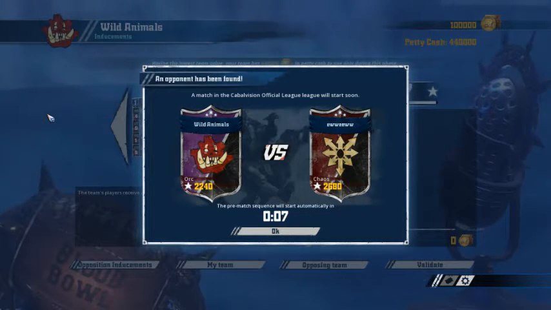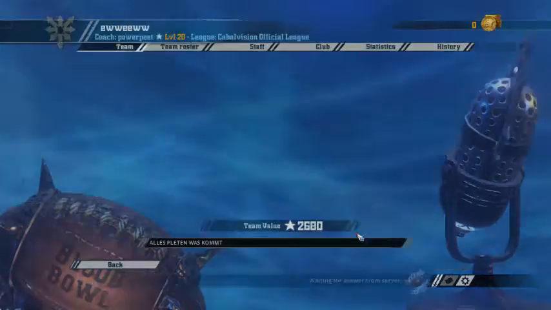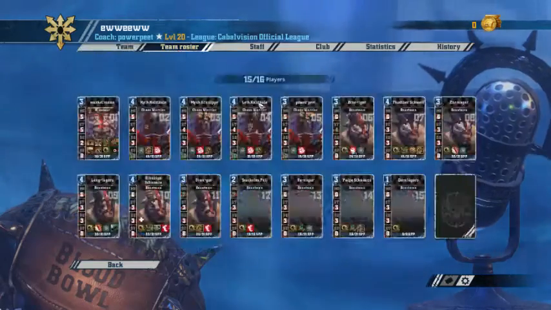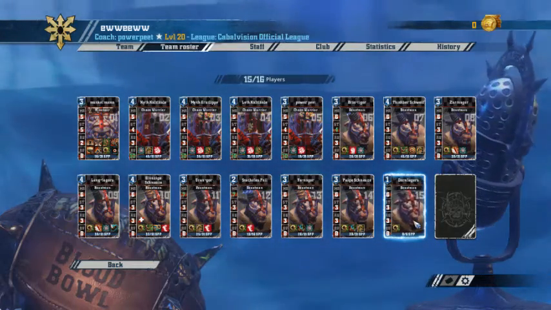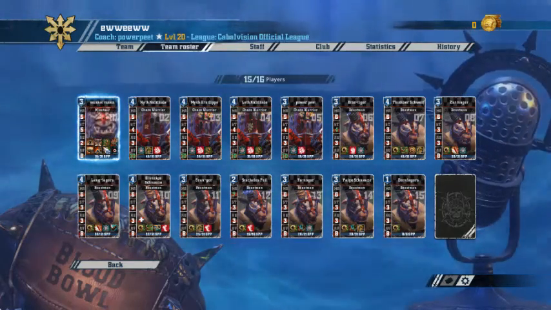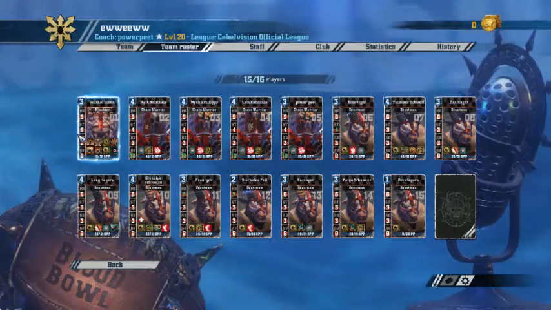And I'm excited because we're playing against Chaos. High level Chaos, 2680, that's the highest level I've seen. Let's see, have a look at this team. I think I know what I'm looking at here, yeah. Actually 4 extra players, so that's some of the team value. They aren't super high level. Not a single Mighty Blow except the Minotaur. They do have Claw though. 2 of the Chaos Warriors have Claw. And no one else. Well, except the Minotaur.